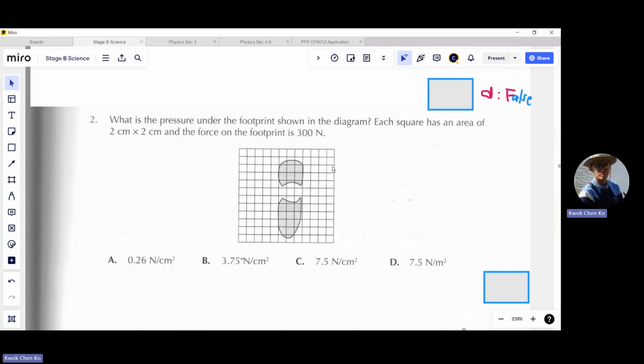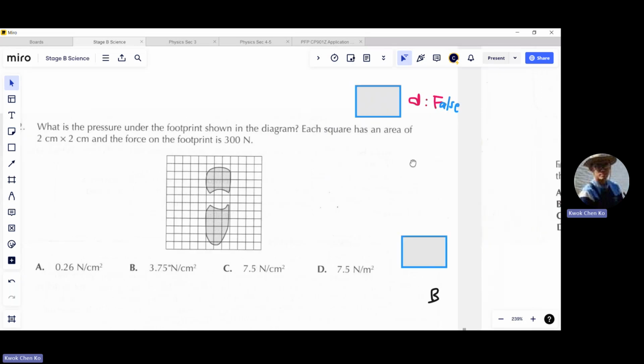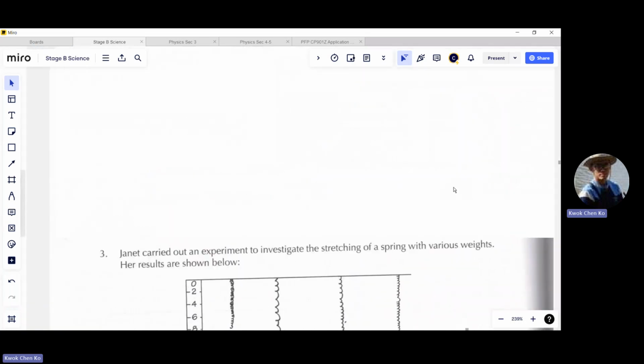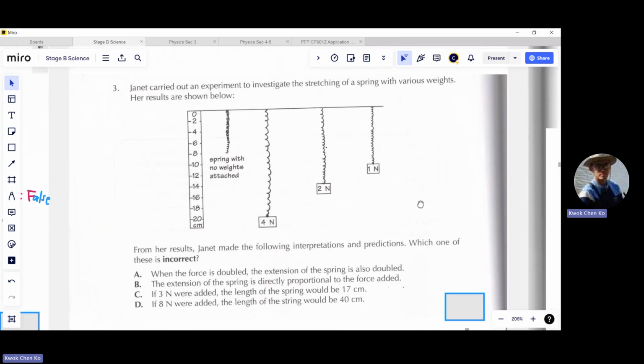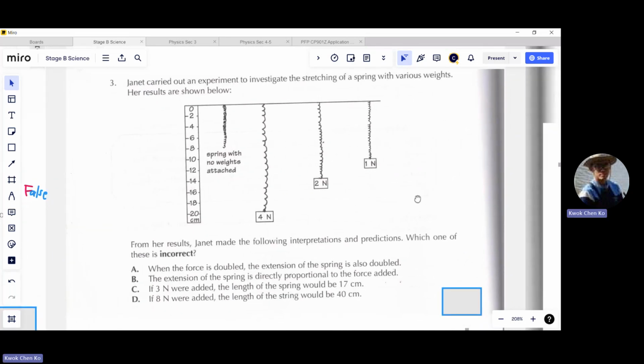Okay, pressure, you better get it right. Please tell me it's B. P for boy, yeah? Okay. Oh my days, you see, you can do it. I never said I couldn't do MCQ. Okay, since that's the case, next is number 3. It's his turn. My turn. I'll answer anyway. C, hopefully.